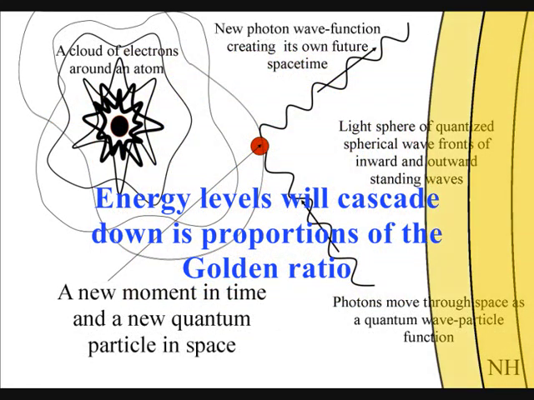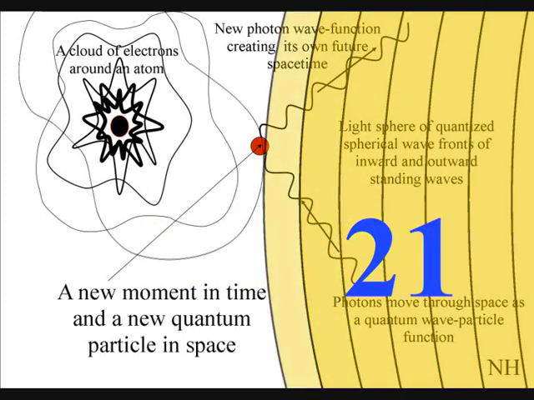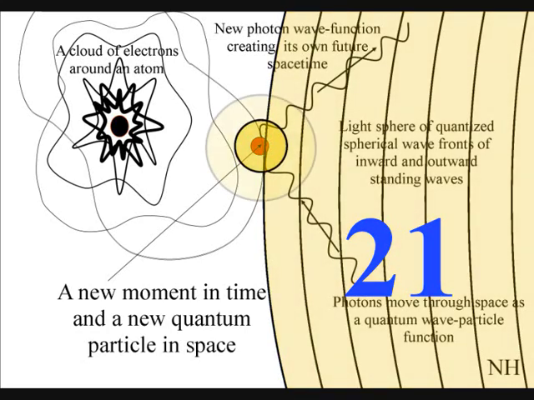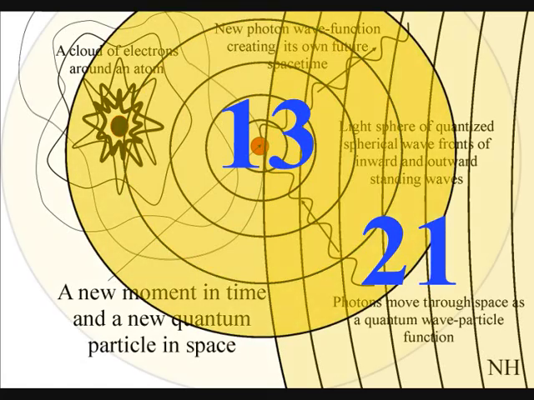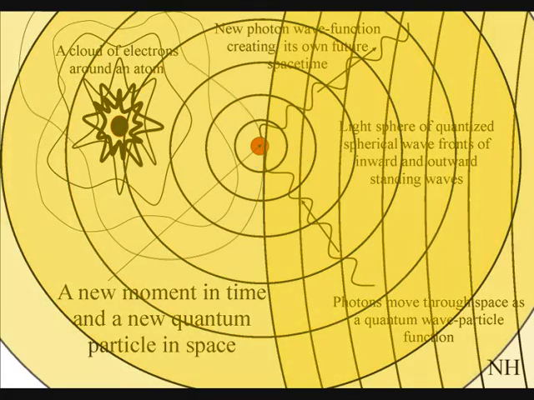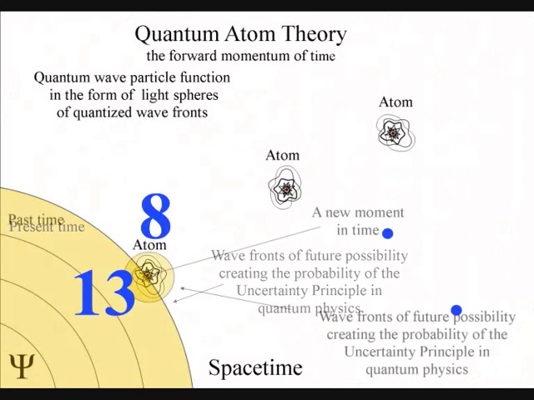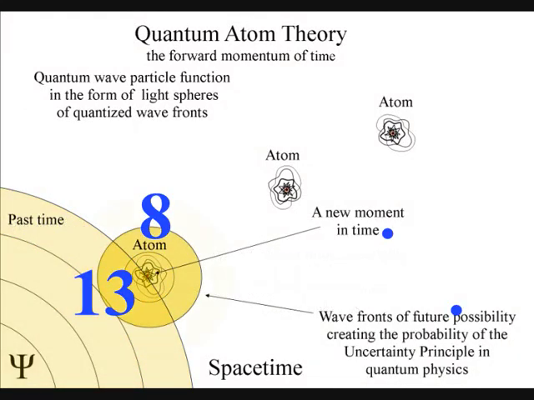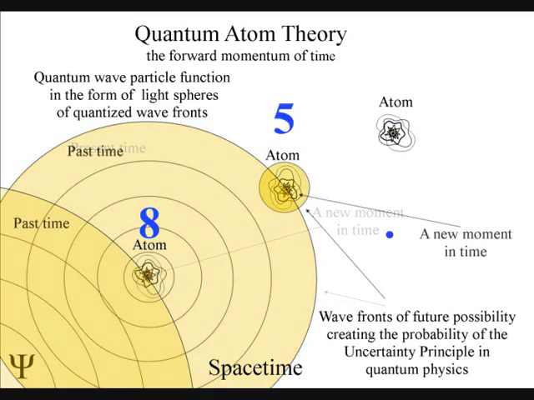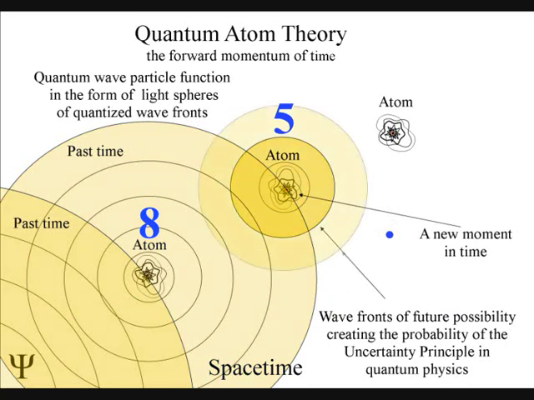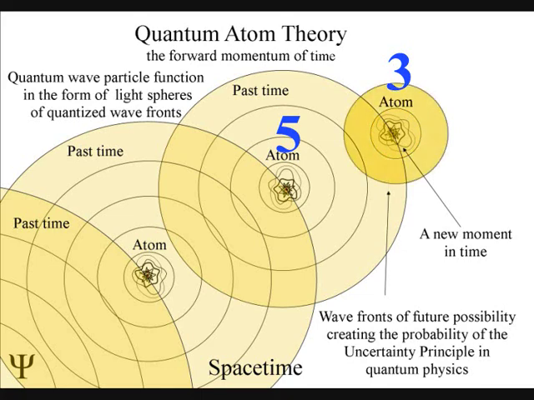Electrons in atoms can change energy levels by emitting or absorbing a photon of light, whose energy must be exactly equal to the energy difference between the two levels. The frequency of light emitted is a function of how far away in energy the two states of the system were. The energy difference between the two states equals the energy carried off by the new photon. This new photon will therefore have an energy level of the golden ratio compared to the previous energy levels.